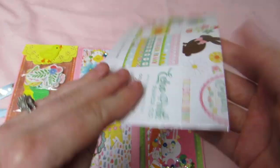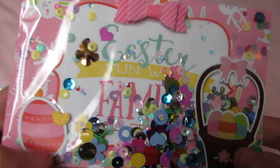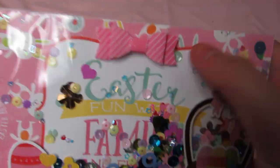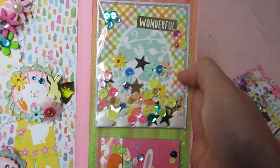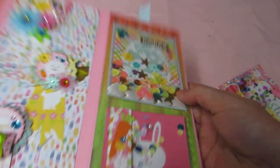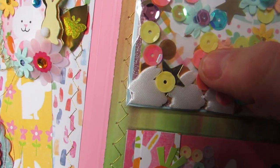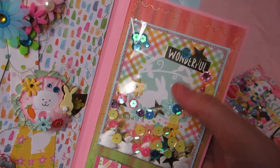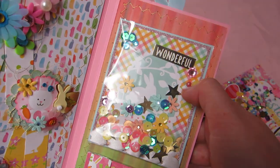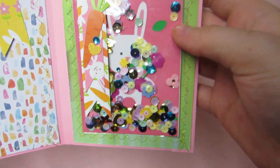Then I have my shakers. This little clip holds one of the four-by-six element cards. With this shaker I mixed some stickers from the collection and then I have a little hardy swap bow — super cute. This other one I just layered together: a piece from the collection layered on glitter cardstock, flowers, an Easter bunny, an Easter egg, some polka dot vellum, Easter bunny trim, the word 'wonderful,' some bling, and sequins.